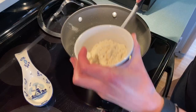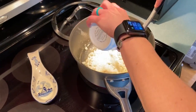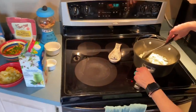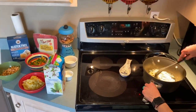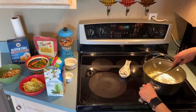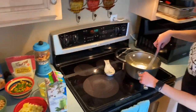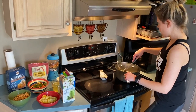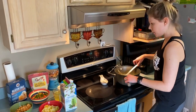Just get this mixed. All right. Just want to get this all combined, cook that flour out a little bit so it doesn't have that raw flavor in it. Making a roux here. That looks combined pretty well. I'm going to crank it a little bit.